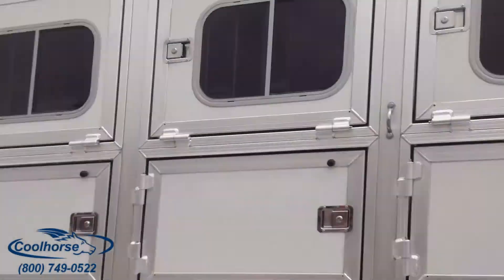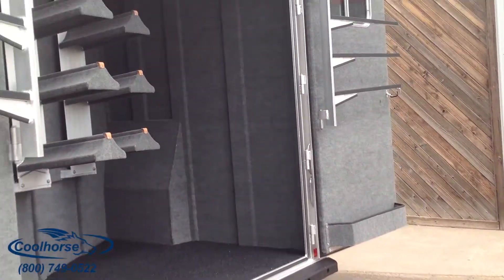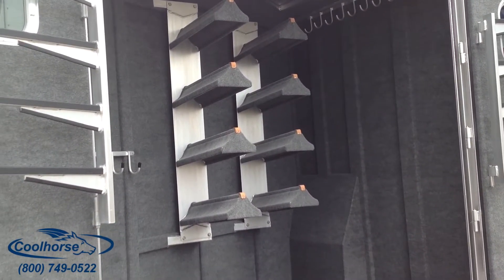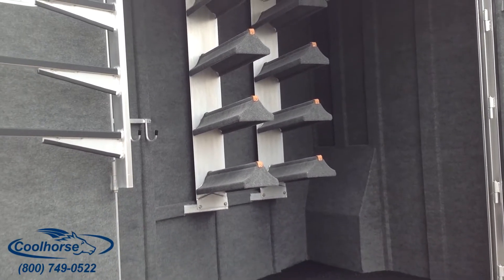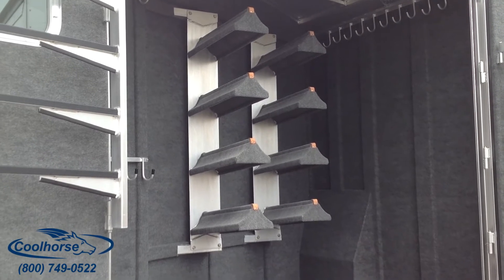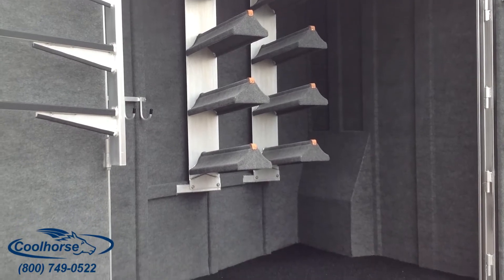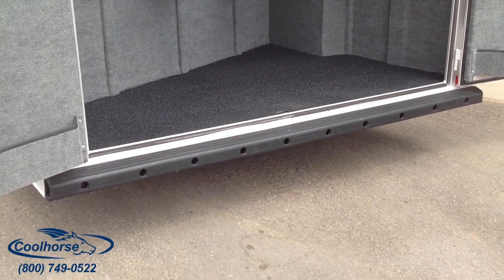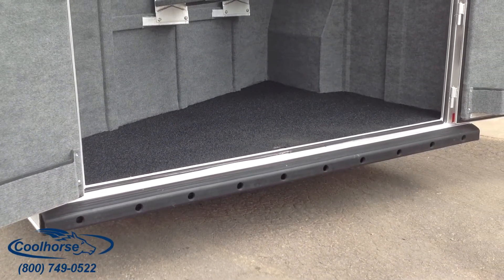Let's go to the back. They use this specifically for barrel racing — he's got three beautiful girls and another little one on the way. This is the pleasure of having a reverse load; it gives you a huge rear tack. We added an extra saddle rack so they could put eight saddles in here. We also lined the floor with rumber flooring so it would be easy to keep clean and also provides a little extra padding for the horses.